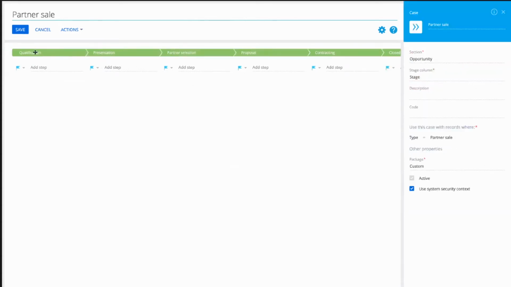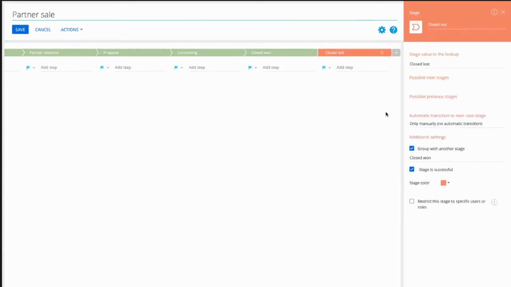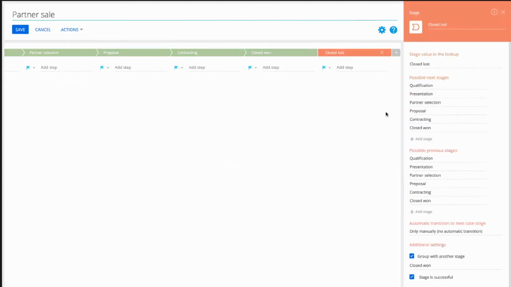And of course, I could add a dedicated color to each of the stages if this is something that I want to do. I'm more minimalistic in this case, so green and red to say that this is lost, or maybe gray to say something that's in drafts or being prepared, being planned. But overall, having different color codings for specific types of opportunity processes and workflows makes sense to me.